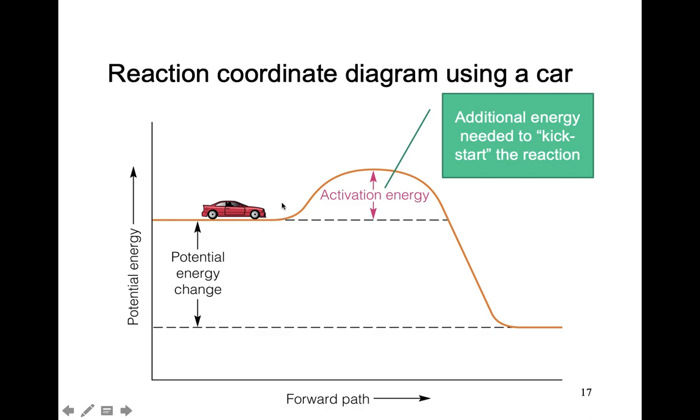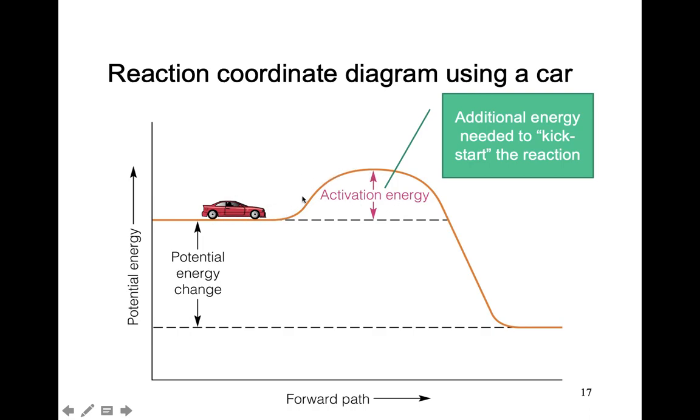Well, in this picture we have a car. The car is up on a hill. It's way in the mountains, but for it to get down to the bottom of the mountain, first it has to go over the little bump on the edge of the hill. So it's got to go up the hill a little bit more.